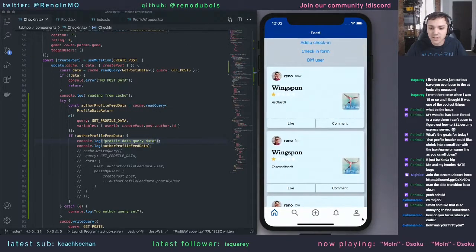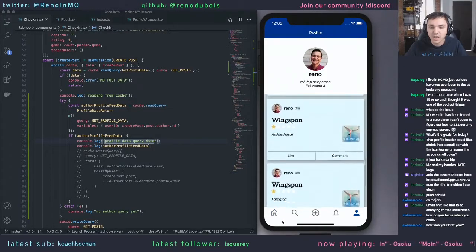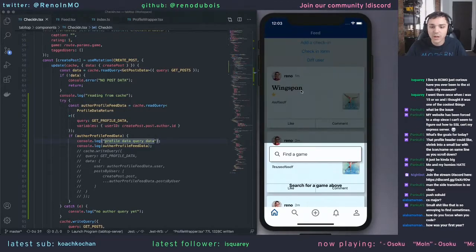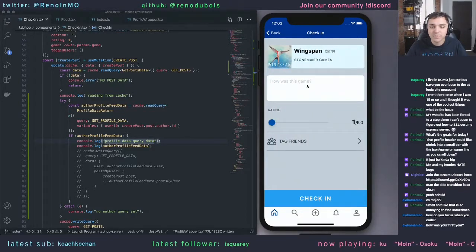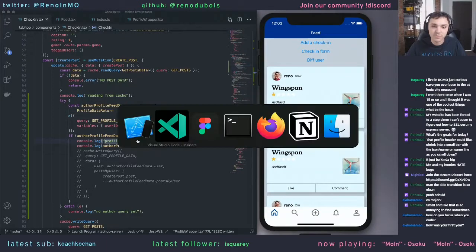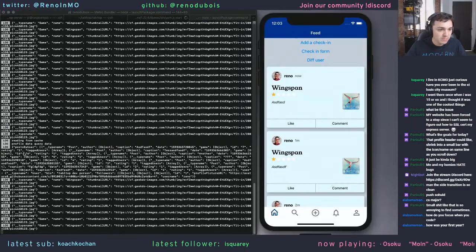All right, so now if we go to the profile, we've loaded, and this gets all the data here. Oh, my transparency has bonked itself. We can go ahead and make a thing here, and we should get the query data. Yeah, profile data, query data. So now I think this is post by user.